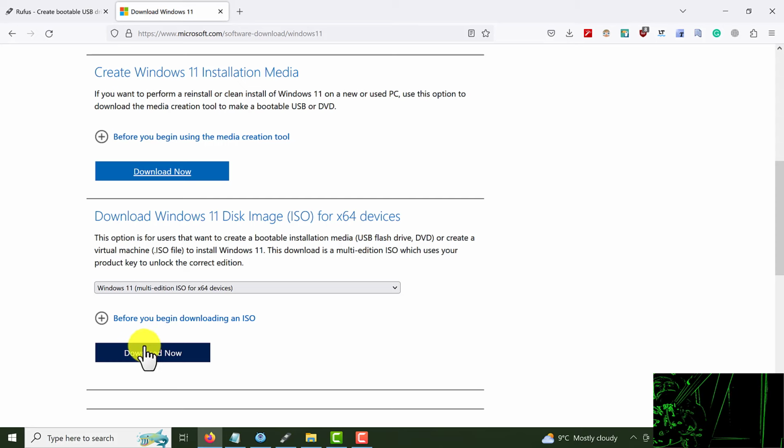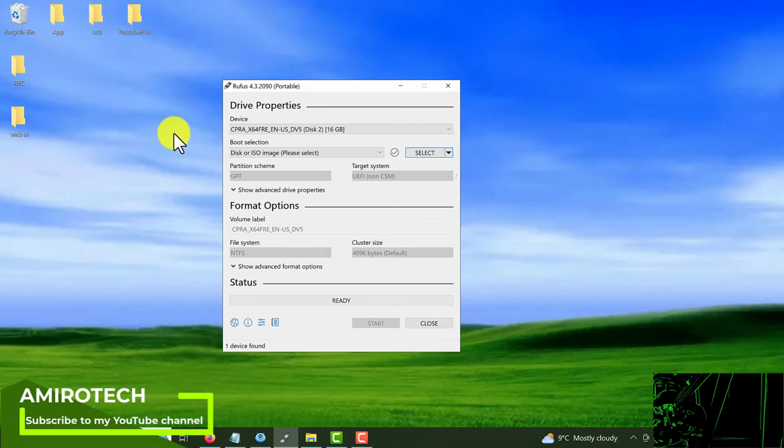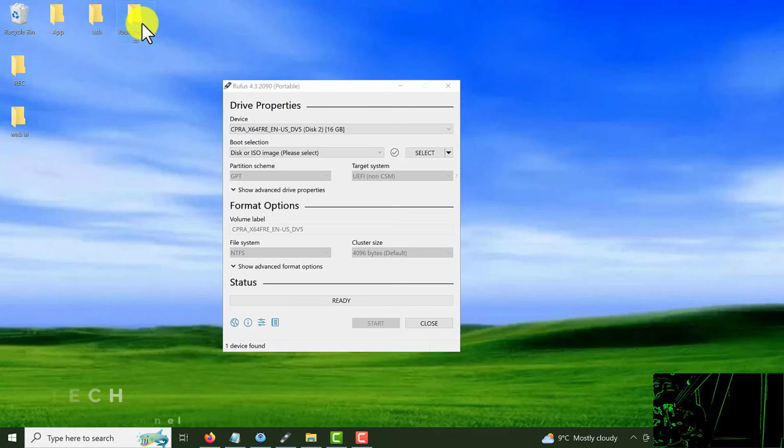So after you download the Windows, you should get the ISO file, extract it on your desktop, and the next step we're going to load it through the application. In this step, connect your USB flash drive onto your computer. So for example, I should have my computer, that's my USB drive. It's 14 GB, enough space for what I want to do.